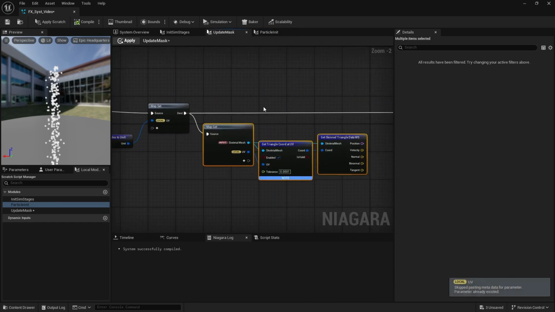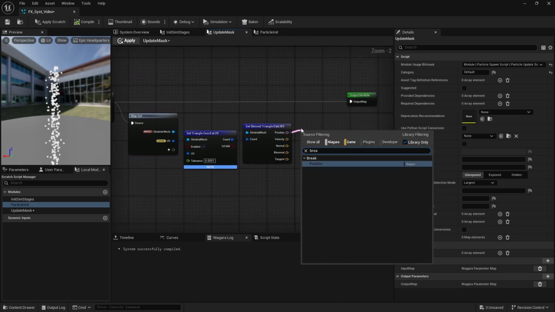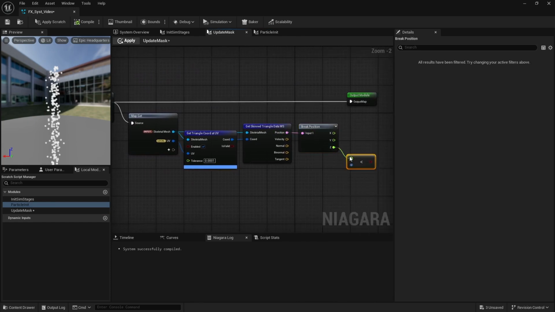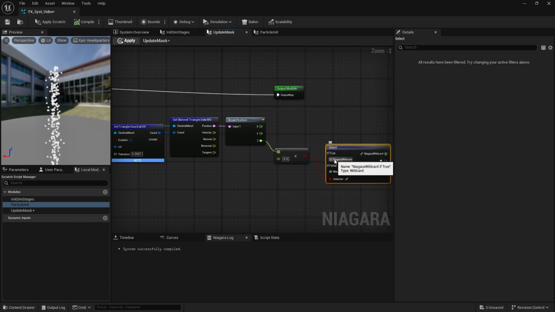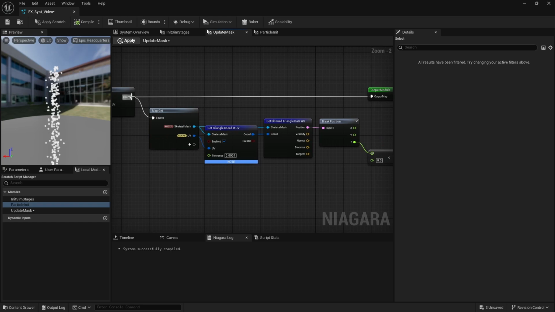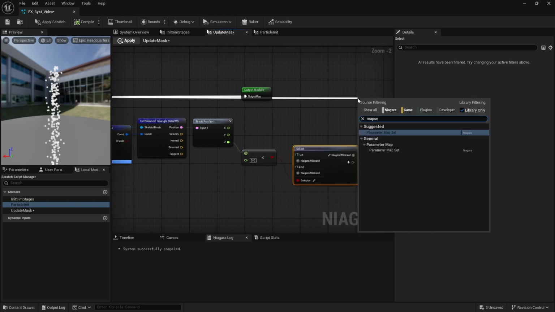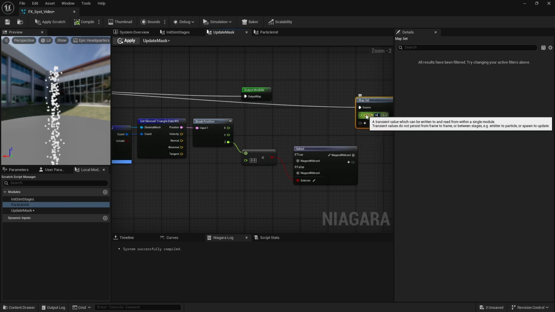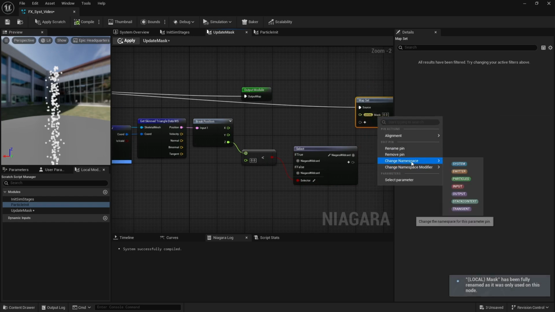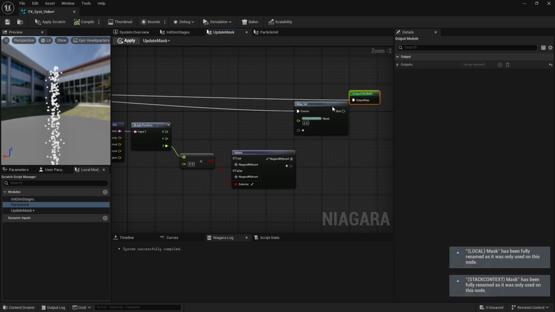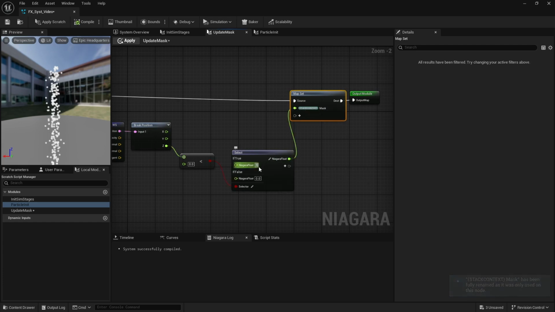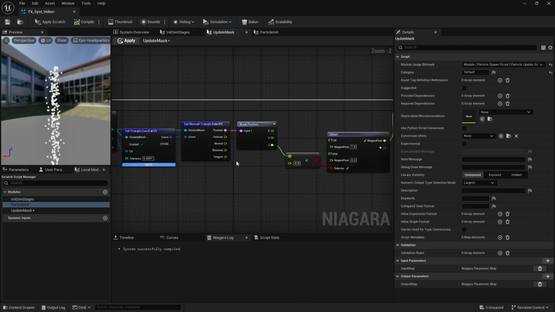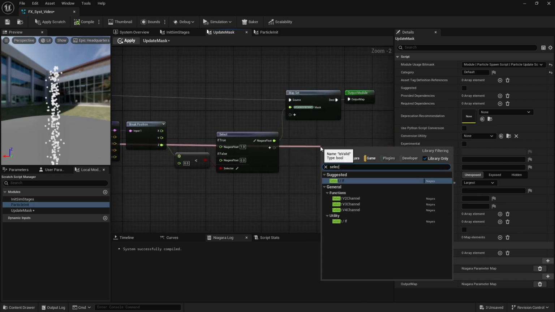Let's assume for now that the water Z is at 0 in world space. If the sampled position Z is below 0, I'm going to set a float in the 2D grid to 1, else 0. And to store a value in the 2D grid, assuming you're in a module called during a simulation stage that iterates on that grid, you just have to use the stack context namespace. Niagara will work its magic. But I'm also going to ensure the triangle coordinate at that UV is valid.